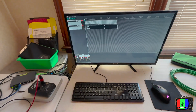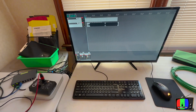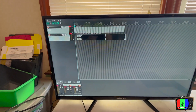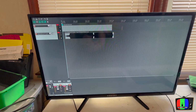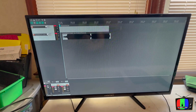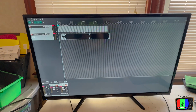So over here on the Reaper side of things, this is what's acting like our playback, or what would be our playback during showtime. You can see that I have 2 tracks inserted. The top track is timecode, and that's panned all the way to the right. The bottom track is the MP3, that's the track I'm actually listening to, and that's panned all the way to the left.